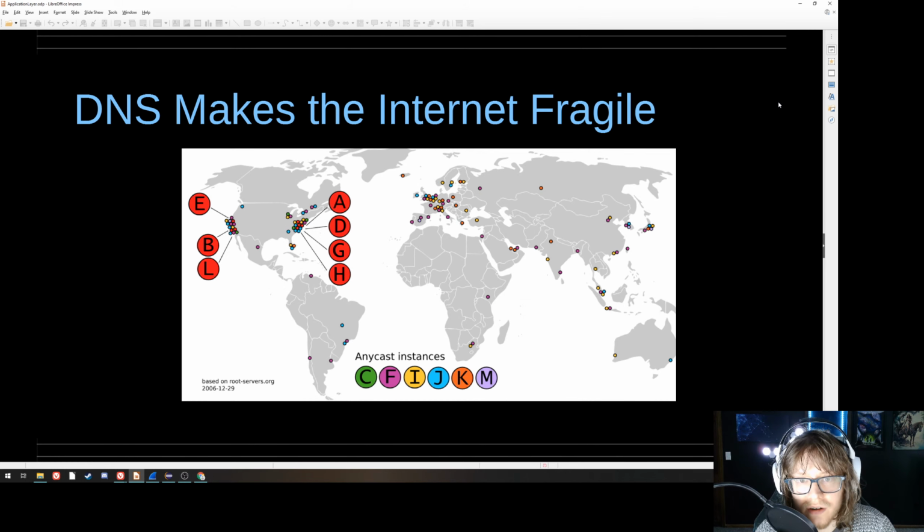So this is where all of the DNS servers are in the world. We're not going to pay too much attention to all the letters and whatnot. These are basically just copies of the 13 root servers and where they're at. So we see America has most of them, a lot on the East Coast, a lot on the West Coast, not a lot in the middle. So all you poor people in Colorado, you have to wait for your DNS requests quite a bit, 10 to 15 milliseconds just for the speed of light to make it to the East Coast.